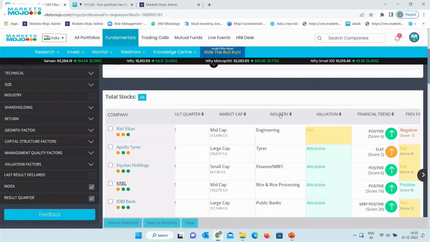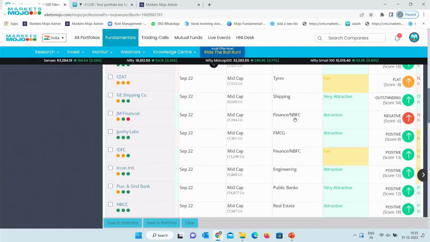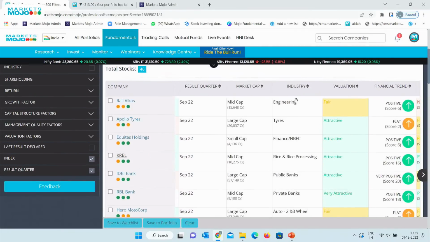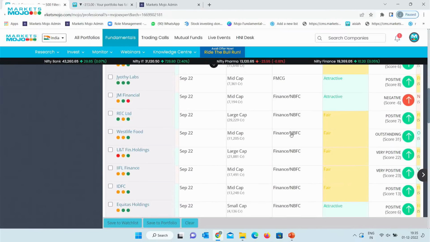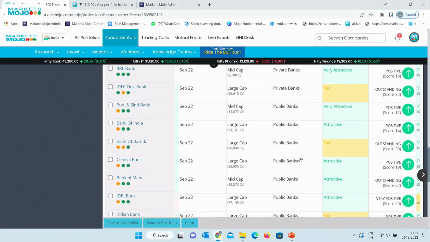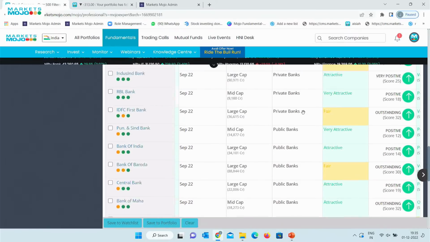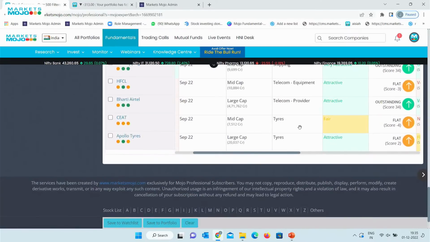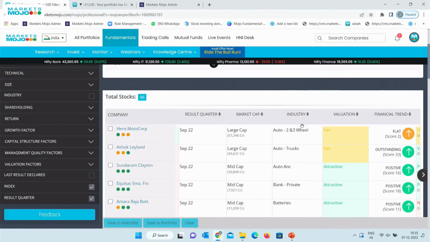So if you see the industries over here, you can also sort it. But one thing I saw, a lot of companies from the finance space, finance and NBFC space, and the banking space. And that's actually what happened. All these private banking companies actually improved their financial trend. You can see finance and NBFC, a lot of companies, lots of private banks, 4 private banks, many public banks. So if we had applied this particular screen, you could have picked up many of these stocks, private banks, public banks, and across different sectors. But if you ask me a trend, finance and the banking sector, there was a very strong trend.